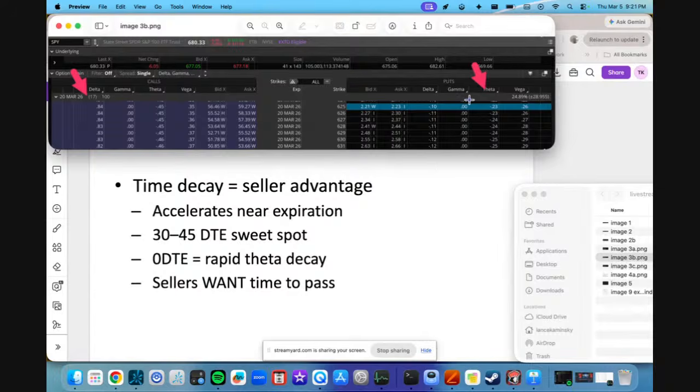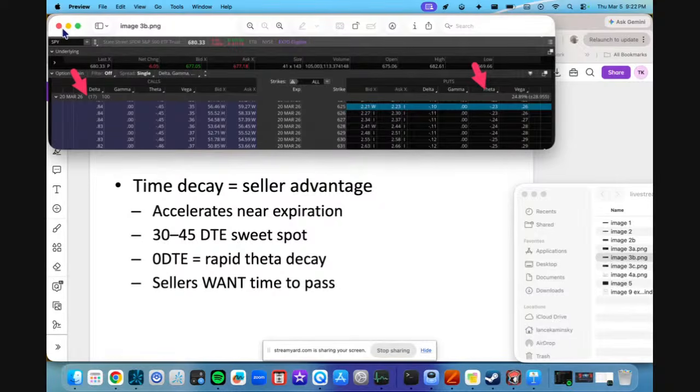So here's an image of theta. These numbers represent the amount of dollars that the option will decrease in value, assuming the other option Greeks aren't moving. So if I sold a 625 put, for instance, the theta would be 0.23, and the bid ask in this case was around $220 or so. What that means is in the first day, the option would decay or go down around $23. So you'll be around $200 the next day, assuming nothing happened with the market. Like SPY just completely stayed flat and volatility didn't move either.